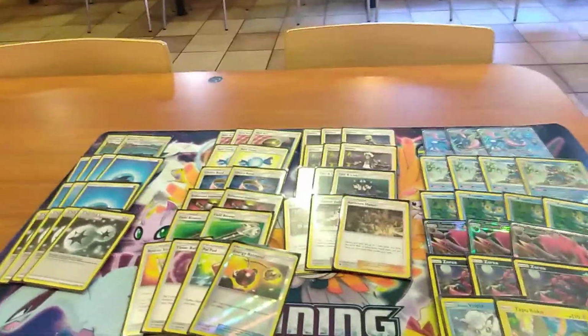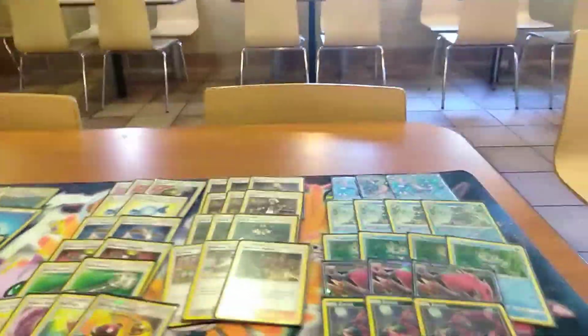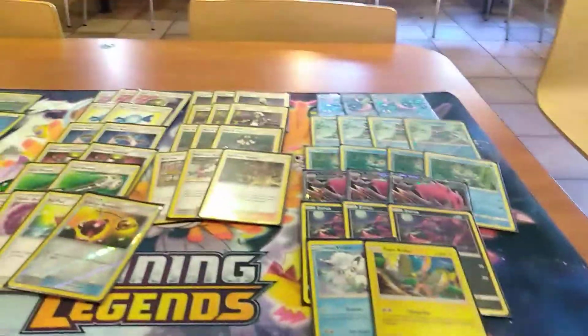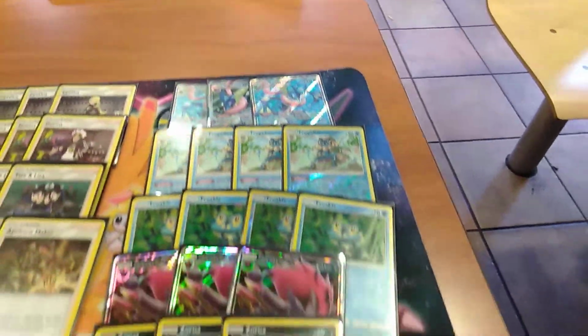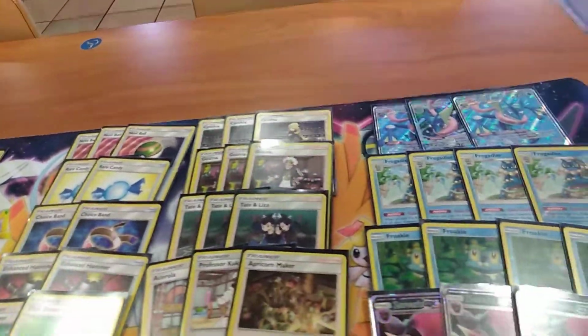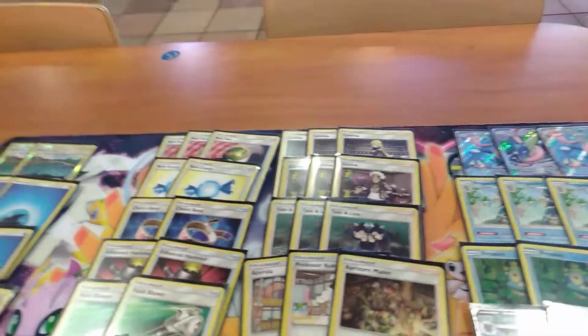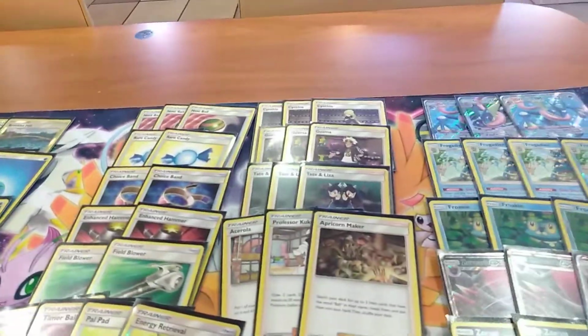Today, as you can probably see, I'm not using my tripod, so I'm using a selfie stick. It's a really good one. I'm able to stabilize and move anywhere I like. You can see we've got the Greninja GX with Zoroark deck. This is post rotation, so no expanded cards in this deck. All the cards from this deck are going to be sent forward. So without further ado, let's get into this.